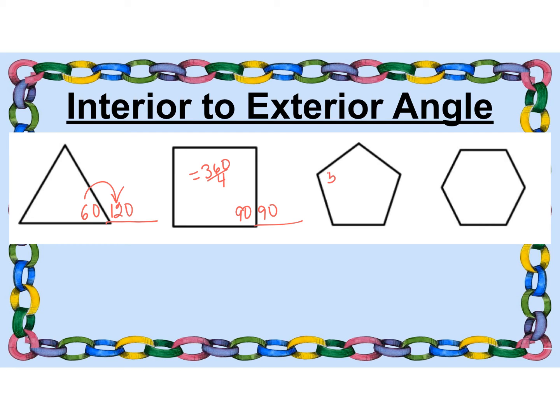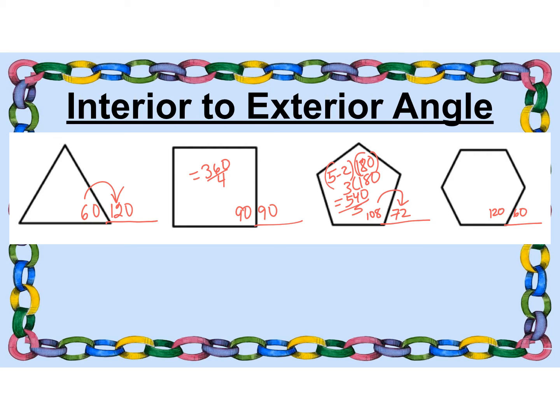Here we have a 5-sided figure, so 5 minus 2 times 180 is 3 times 180, which is 540. Divide by 5 is 108 for an interior angle. So if I'm working my way to the outside, the exterior angle of a regular pentagon will be 72. And then we just saw with the hexagon that inside is 120, so my exterior angle is going to be 60. So the interior and exterior angles are supplementary. Hopefully there'll be an easier way to figure this out, right? Because I don't want to have to go through the interior every time.